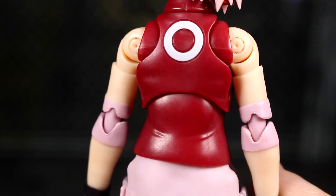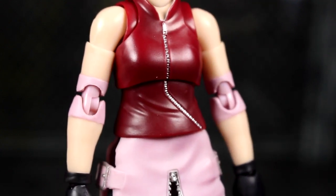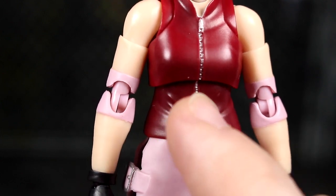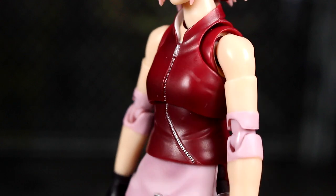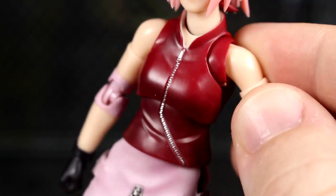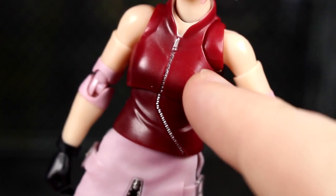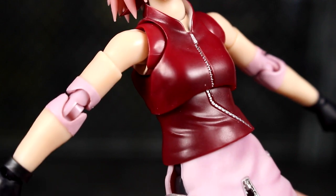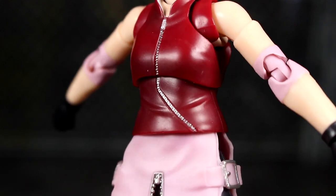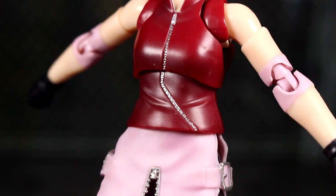I like the logo or symbol on her shirt. There's a really nice white paint on there and it does not splotch onto the red at all. They did attempt some shading — you can see black shading throughout her chest and neck piece. It's a lot darker towards the stomach and then brighter towards the chest, and I honestly think that variation is pretty decent. They did such a good job blending it all together that you can't even tell where shading starts. The silver paint on the zipper and the way they sculpt it all looks nice.